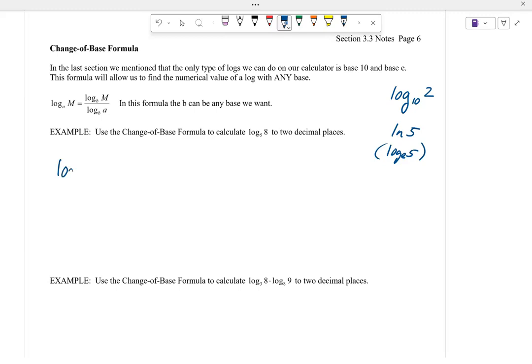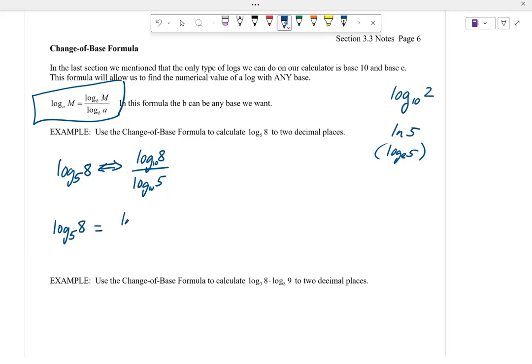So how are you going to do log base 5 of 8? Well, you have to use this change of base formula to do that. Per the formula, that is the exact same thing as log of 8 over log of 5. You can change it to base 10. If you want to put the little 10s in there, you can. So log base 5 of 8 is whatever log of 8 over log of 5 ends up being. But you can change it to any base. Since you have the natural log key, you could do ln of 8 over ln of 5, and it'll give you the exact same thing.